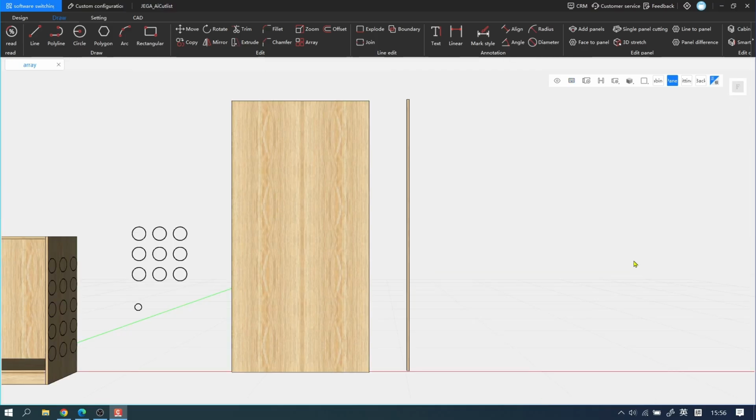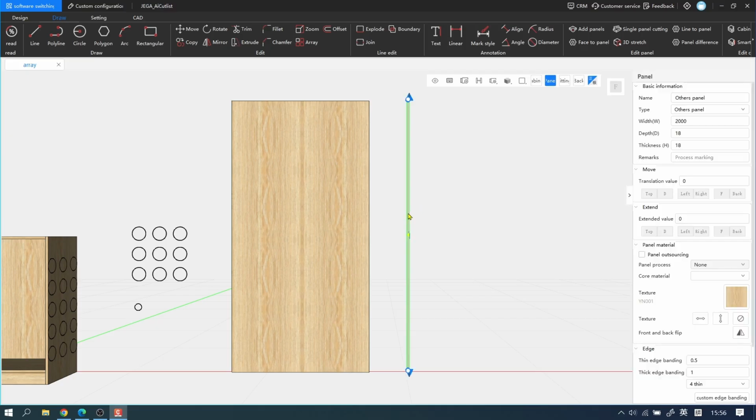What's more, you can also array the panel on a face. I want to array this kind of the panel on this face. So I just select it. If you cannot select it, remember press Ctrl and Wave Left to access from this draw mode. Alright, I have selected, click this array.